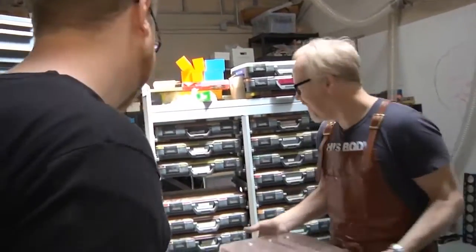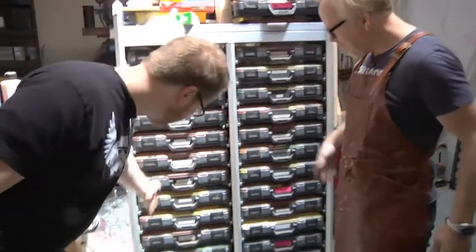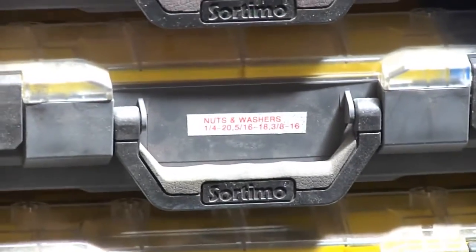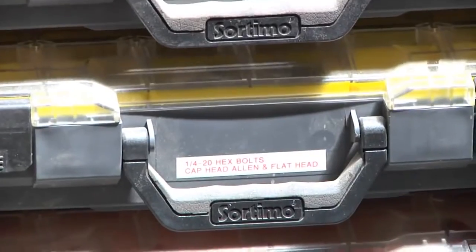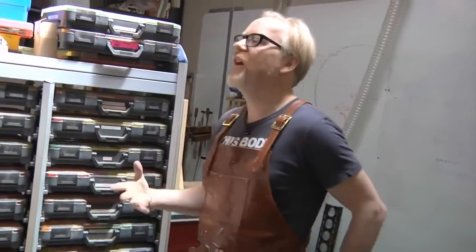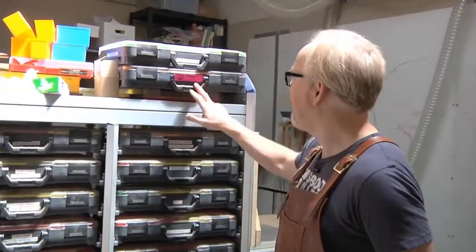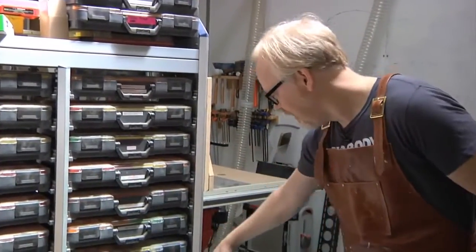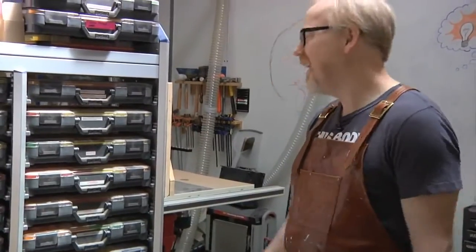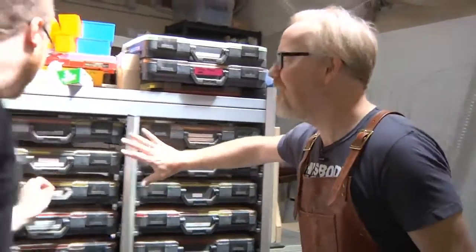I've got it. And the thing to me was, I admit that it was a little... These are all screws, all the way down here. Nuts and washers, fittings, lathe tooling. Metric and imperial or standard? I do have a full set of metric bolts, but since they don't come up as often, it's not nearly as complete. Threaded inserts, thread repair, paint, rub and buff, brass nuts and bolts. Yeah, it was a little spendy, I admit, but I'll also have this for the rest of my life.